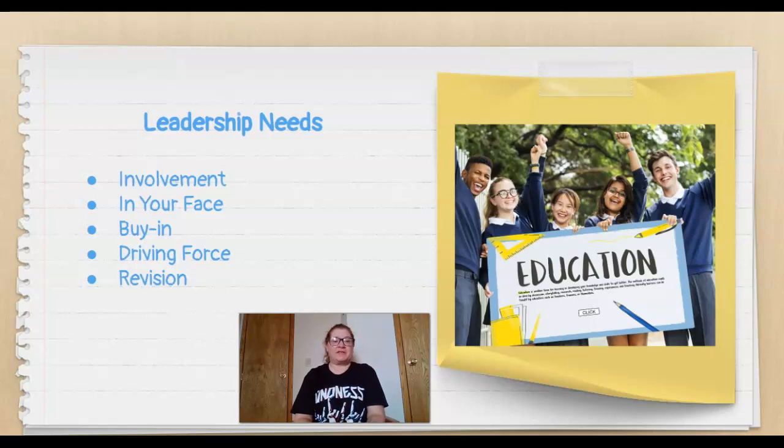So doing all those things, again, we talked about, that's going to create buy-in. It is also your job to continue that buy-in. How can you make sure that everyone is buying into this and that it's happening? You need to make sure it's being used as a driving force. Check in on what your teachers are doing. How do they feel about it? Do they believe in those things still? Are they teaching to show that they believe in those things? And it's also the principal and the administration's job to make sure revisions are happening every couple of years, to make sure those goals are still current, they are still necessary, they are still where your staff and your students feel and want to go.